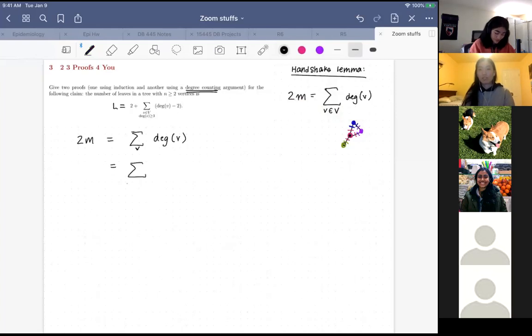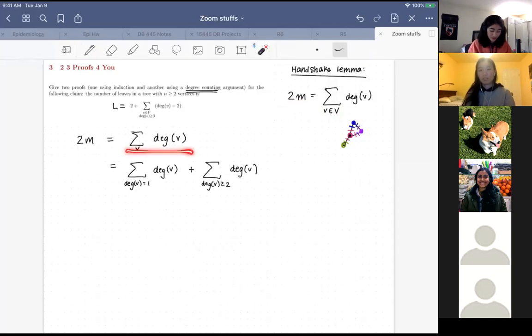Into all vertices with degree equal to 1, plus the sum over all V. I'm excluding the V and V part just so I don't have to rewrite that over and over again, but it's there. All the non-leaves. So the top summation is equal to this sum, because all we did is split it up into leaves and non-leaves. And this is really nice because we're adding 1 for every single leaf. So that's just another way of saying count the number of leaves plus all of this stuff. Just carry that down. Awesome. So now we've introduced the number of leaves in there.